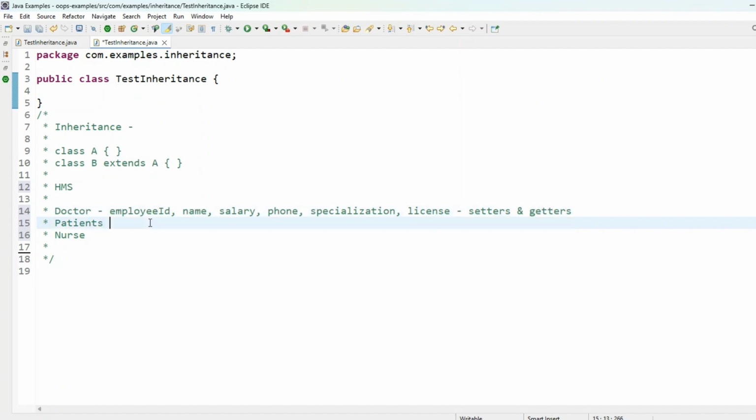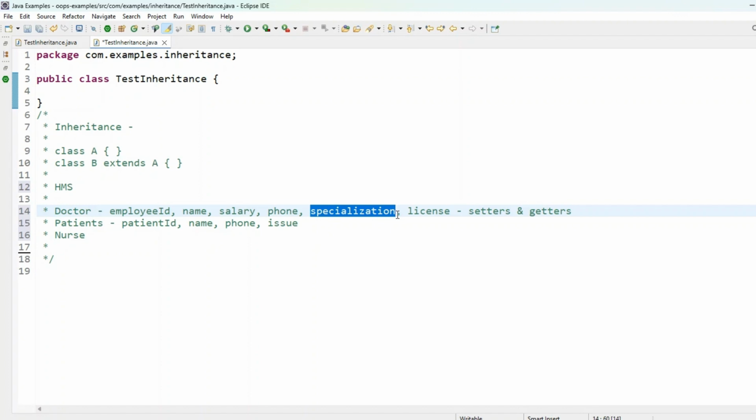Similarly, for patients you will have certain properties like patient ID, name, phone number. The issue with the patient could be like allergies or cold or depression, whatever the issue the patient has. Coming to the doctor specialization, there are different specializations for doctors, right?